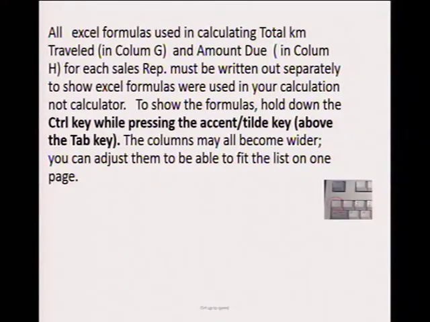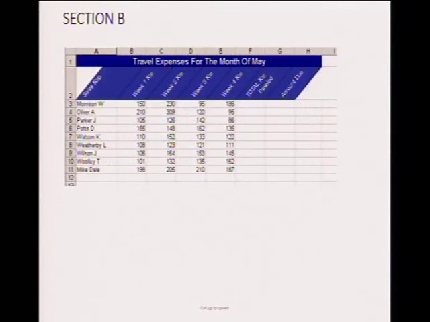All Excel formulas used in calculating the total kilometers traveled in column G and amount due in column H for each sales rep must be written separately to show that formulas were used in your calculation, not a calculator. That is, when you are done with this table on Microsoft Excel, for you to prove to me, to convince me that you did not use a calculator, show me the formulas that you used.